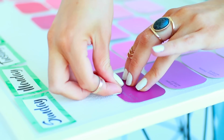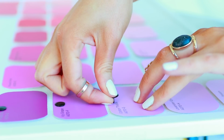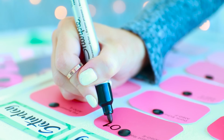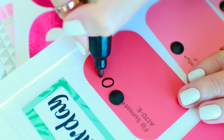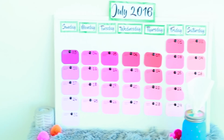The last step is just to take the thumbtacks and start sticking them into the paint chips, and then you're pretty much done. You can actually go ahead and write the dates onto the paint chips. However, this is kind of optional because if you don't want to do that, you can actually save the unused paint chips till next month, so then you don't have to go back to the hardware store and take more.